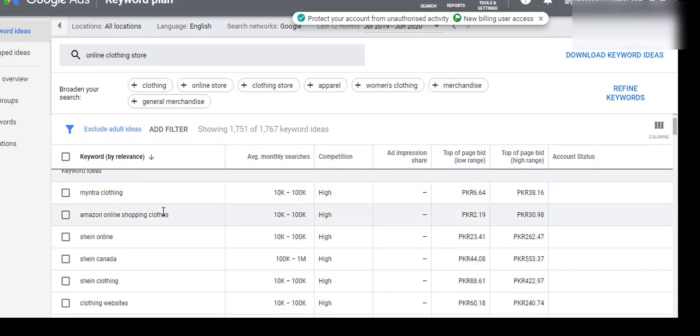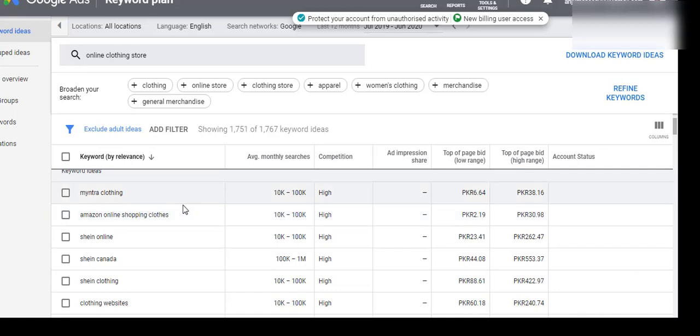Now let's see what else Google gives us: another keyword, clothing, means people are looking for this keyword too. They also suggest Amazon online shopping clothes, meaning Google knows better.